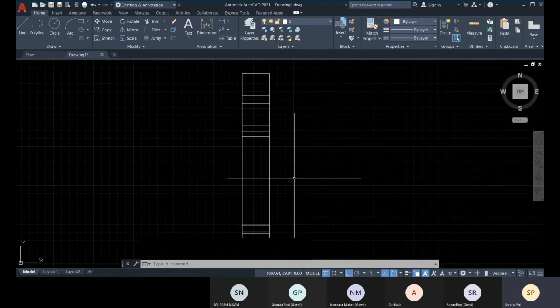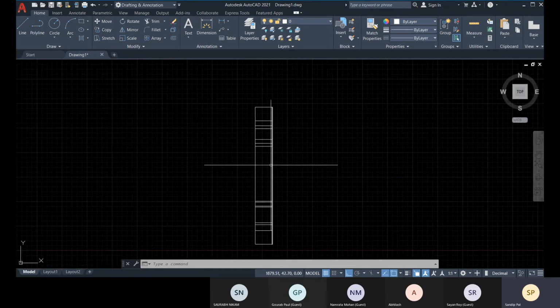So you can change the color of this object. Now every object is assigned with its inherent color. Okay, inherent properties, that is defined by the layer. Whatever the birth properties, that is defined by the layer. So if you want to override the properties, for that this properties panel is there.